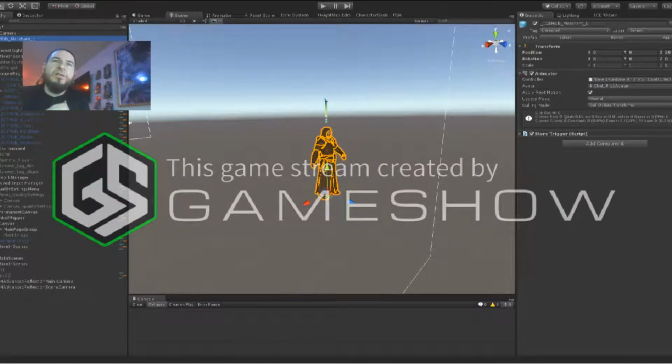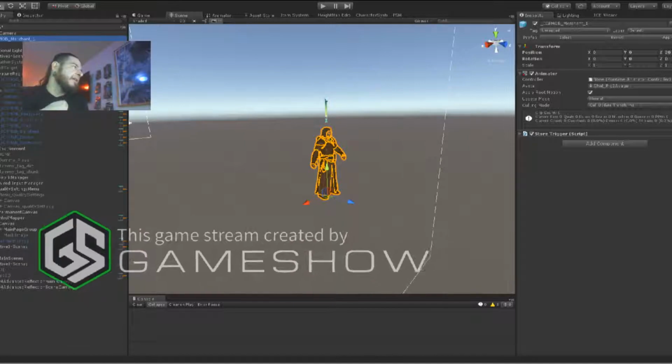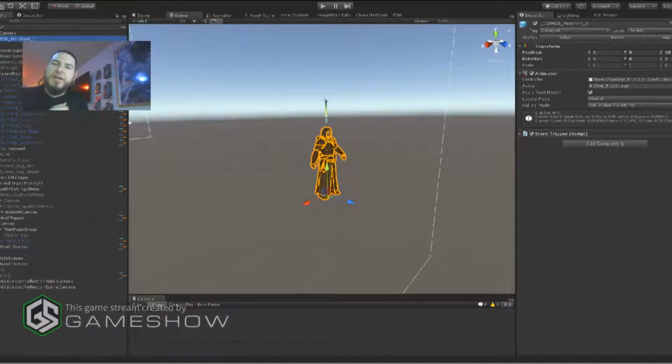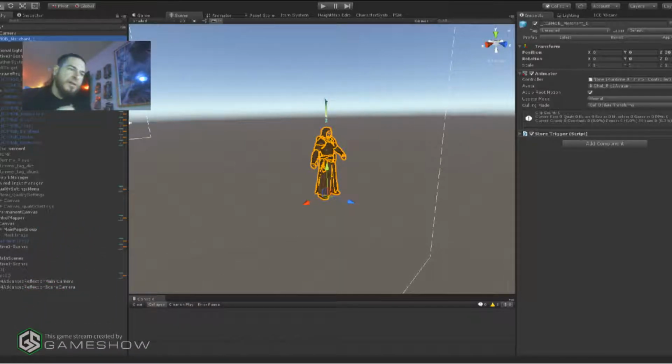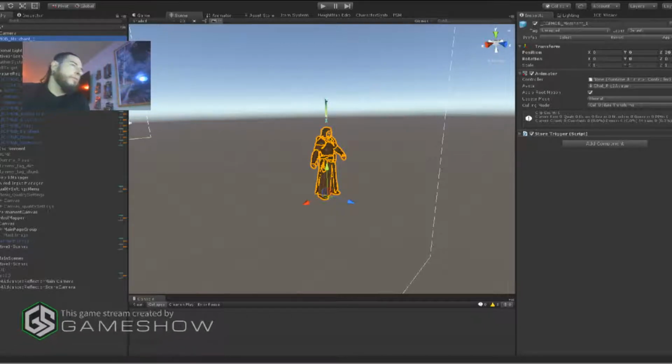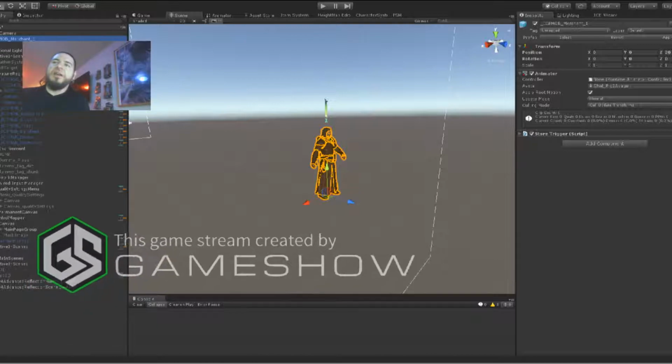Of course, we're using Unity, and the name of the game is Astral Terra. It's on Steam Early Access right now. It's a procedurally generated smooth voxel game with exploration, crafting, and RPG elements. So if you're interested, go check it out. Anywho, we're doing this video right now just to show what we've been working on recently, and also it can be a little bit of help to other developers trying to use the ICE system.